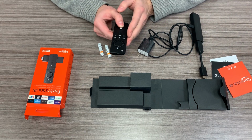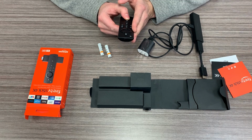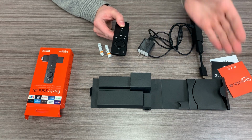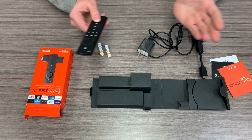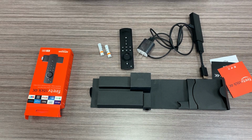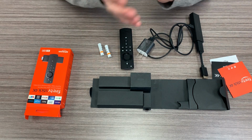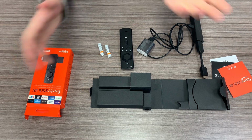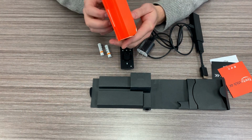You basically pair it up, then you specify your username and password for your Amazon account, and here you go, you are connected. So you might be wondering, what are the benefits of such a small and amazing product? The advantages are very simple.